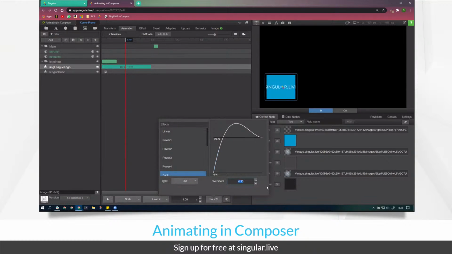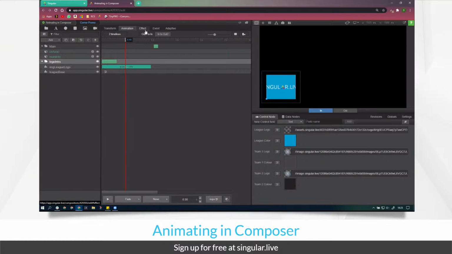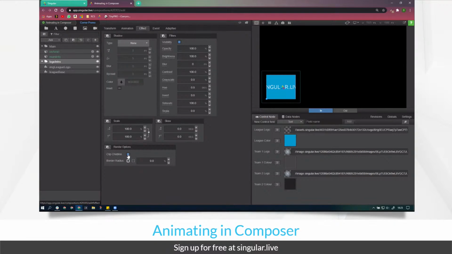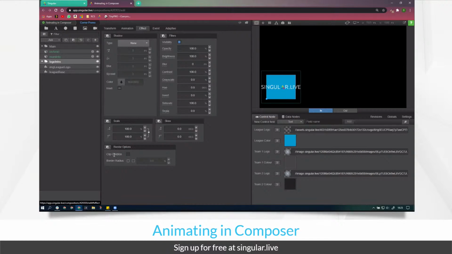But because you've got this really big overshoot, you have one really nice feature activated, and it's called Clip Children. And this is the masking stuff that we wanted to show you guys. Without that activated, you're going to see the overshoot happen. It's on the parent folder, logo intro. Because that bounding box is there, if you click clip children, it just hides everything outside of it. That's really helpful, and we call that masking. But again, the feature is called clip children in the effects tab.